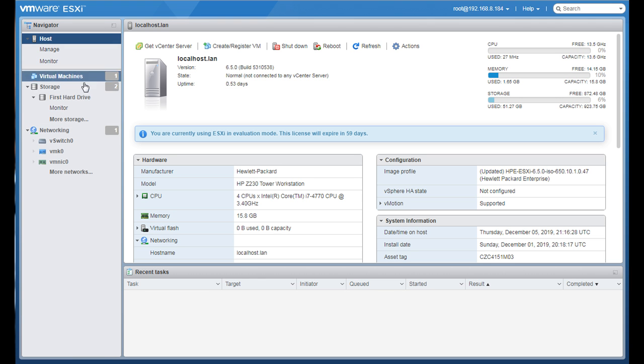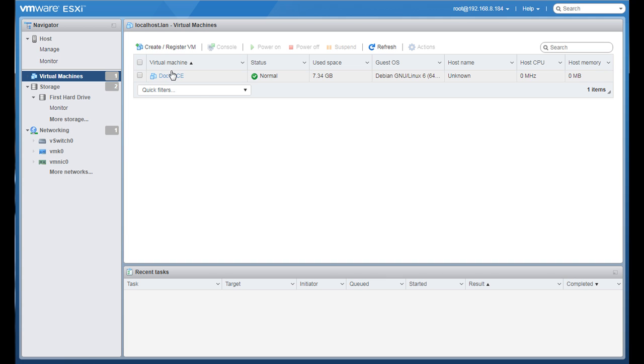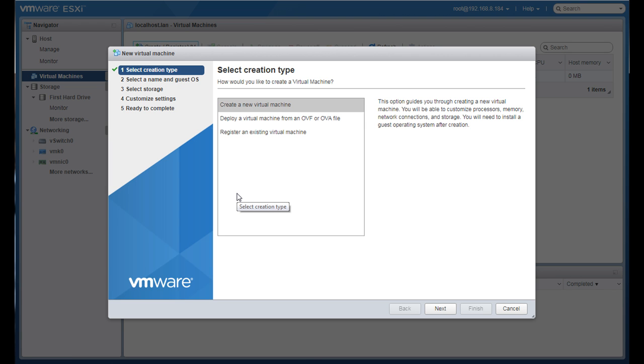The first thing we need to do is go onto virtual machines. On this virtual machine page, first we'll use this to create the first machine. There's another machine which I've created, that's why here it says one already. So we'll create another one so that we should have two machines. So here I'll click create.